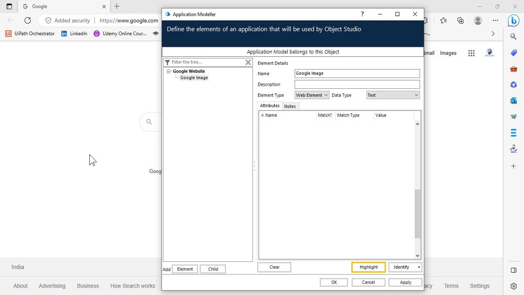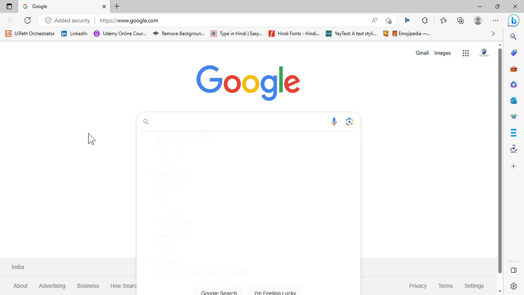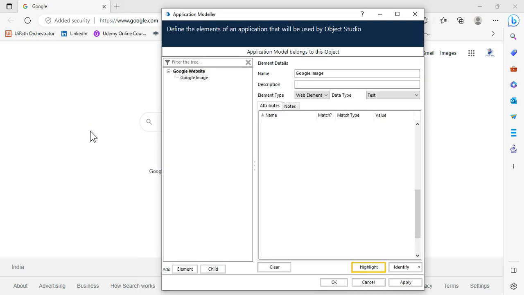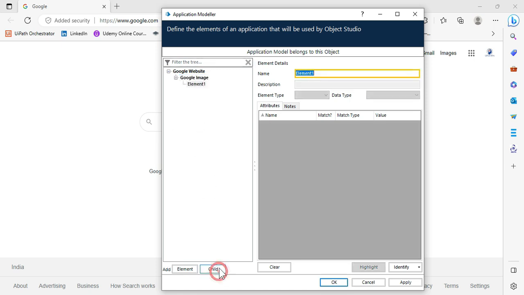Now second thing, I'm going to indicate this one so that I can type something here. So I can create a new element for that, or I can go inside this one. So I can create a child for that. This is the part of Google. So inside the Google image, I have a different element that is a part of that. It means that is a child of this element. So I will put here search text box. Okay.